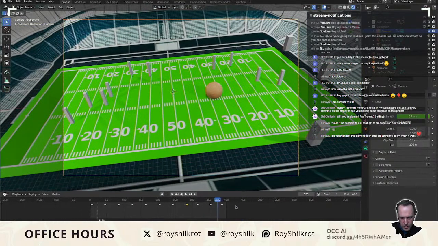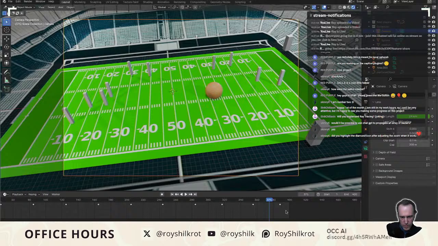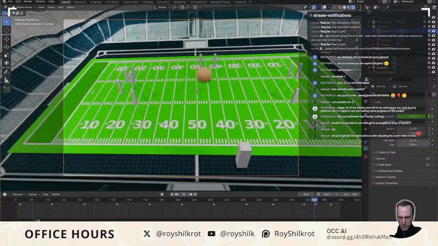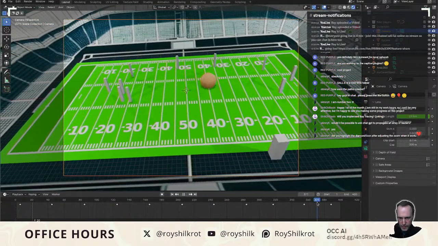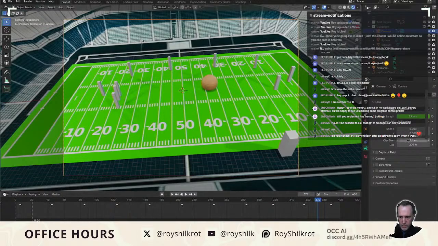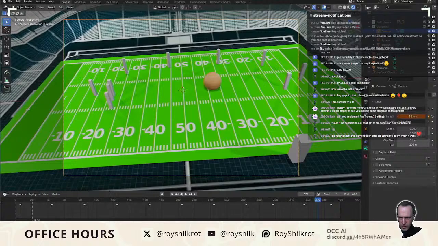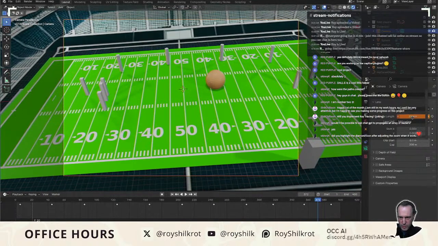Also, see, get a little double up action here. All right, so what did I do? You highlight the diamond after adjusting the zoom, then it works. Really, let's pick a place that doesn't have any sort of zoom action. All right, so let's bring this in slightly. We'll bring it in slightly and bring it out for the rest of the thing.